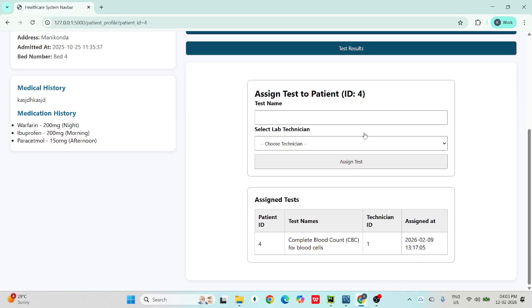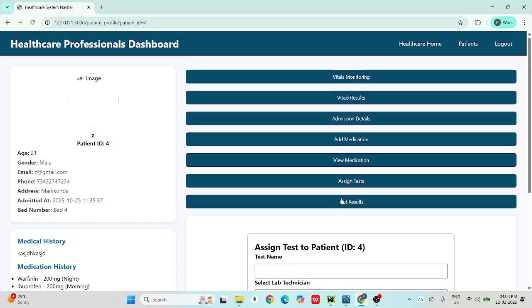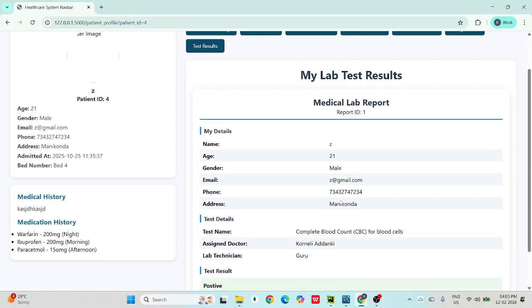Then assign test: here we can enter the test name, and choose the available lab technician to assign the lab details. After that, we can also see the lab test details.